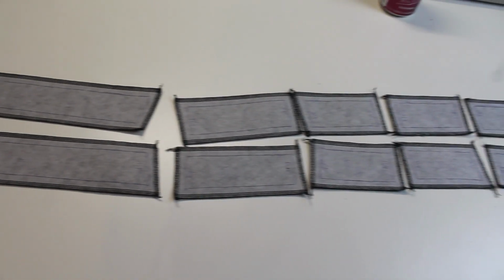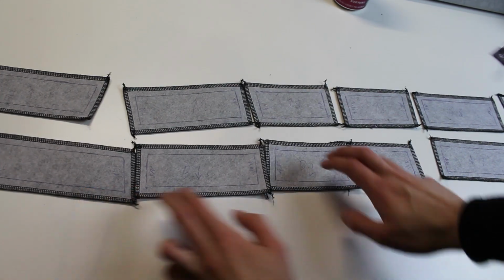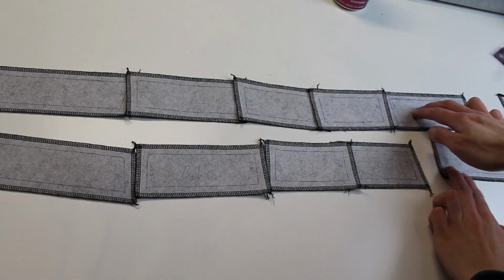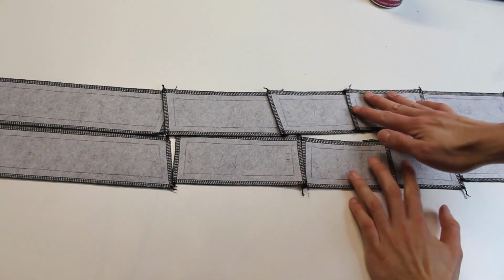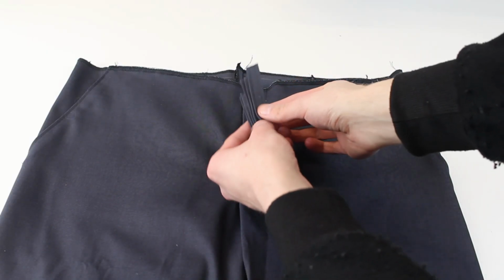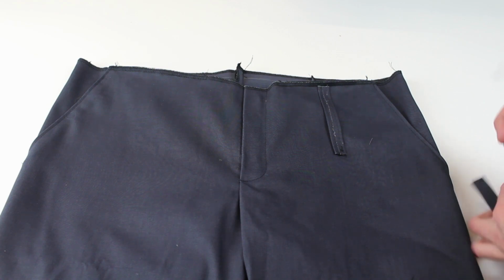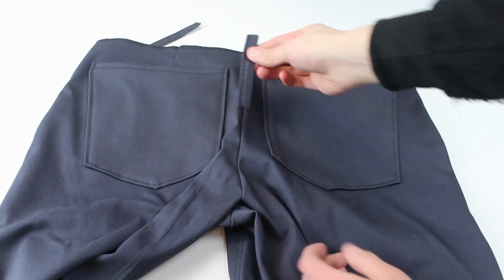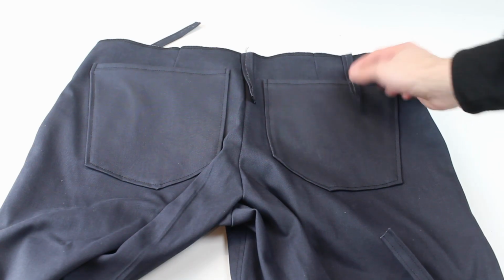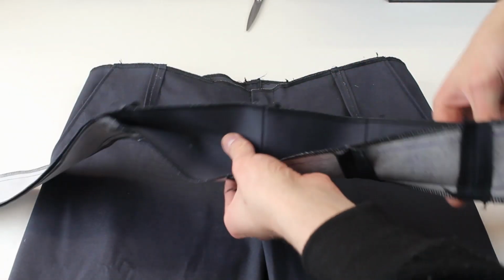For the waistband I added some fly line and sewed it together like shown. Before I attach the waistband to the pants, I added these 5 belt loop strips. So it's time to attach the waistband.